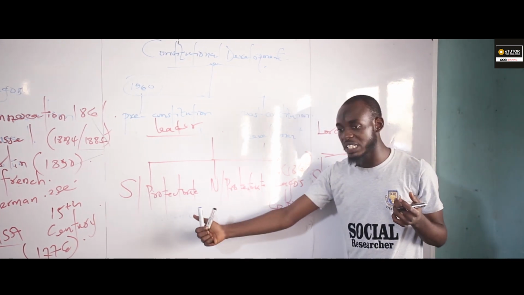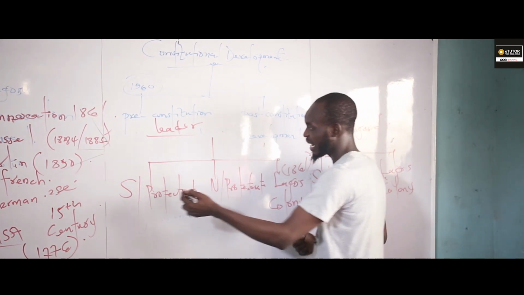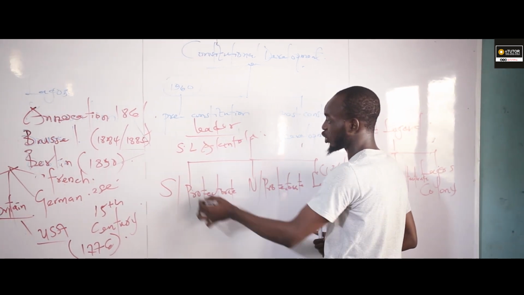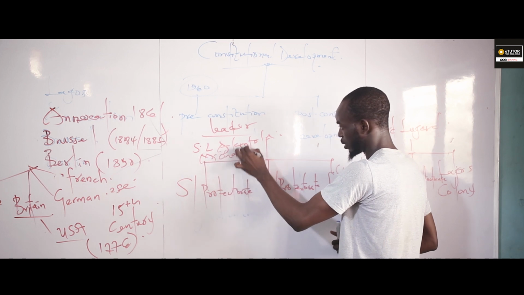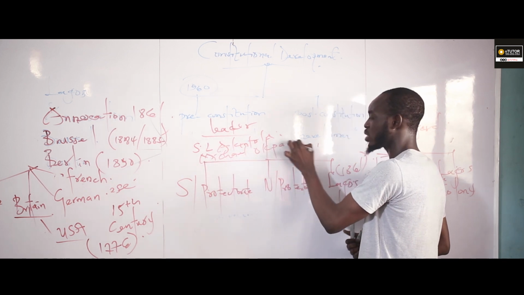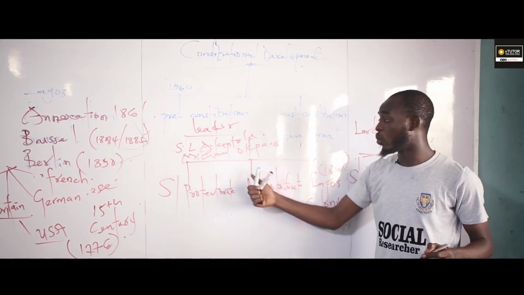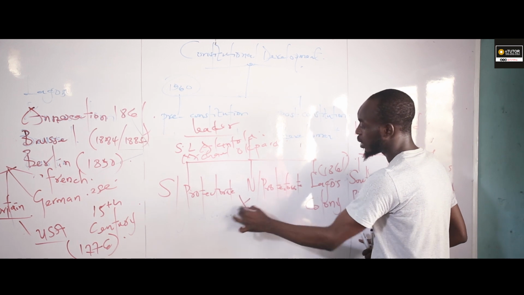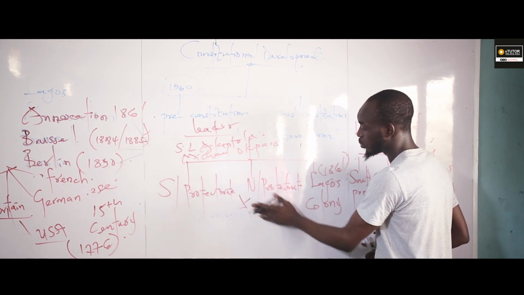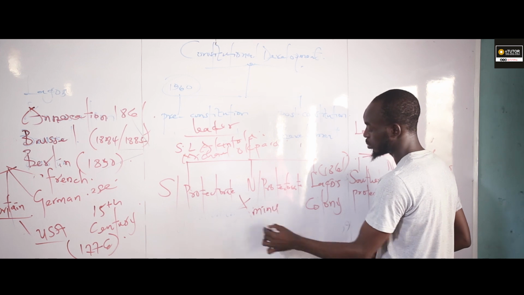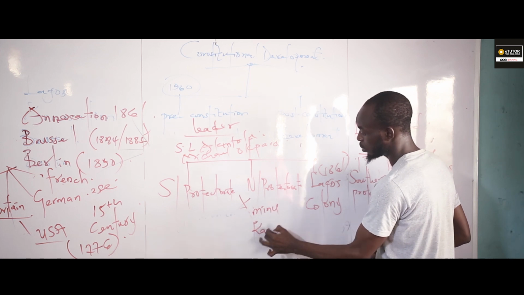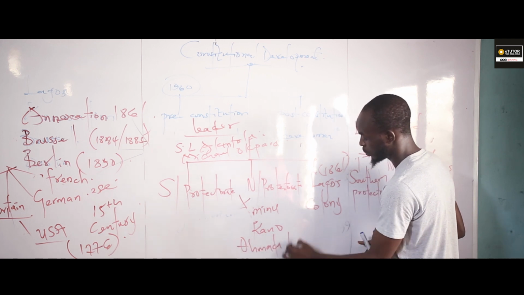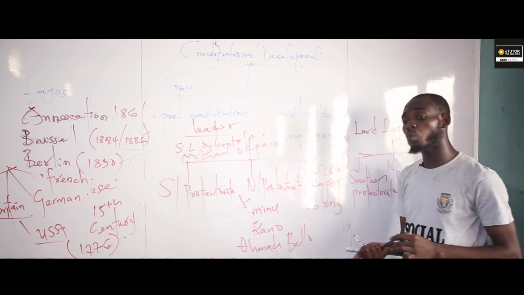And the leaders of the Southern Protectorate back then, we have the likes of S.L. Akintola, Michael Okpara, and so on and so forth. Those are the leaders that were in the Southern Protectorate. While in the Northern Protectorate, we have the likes of Aminu Kano and Ahmadu Bello. So back then, what we had were leaders.